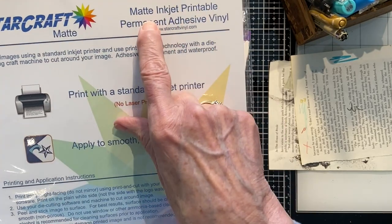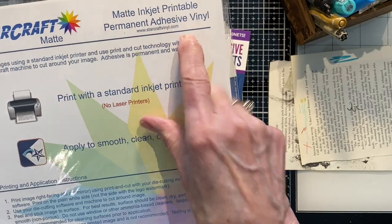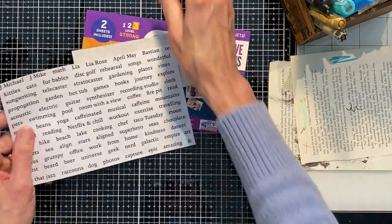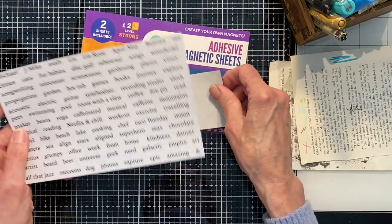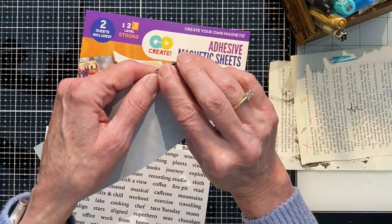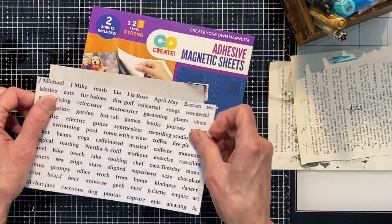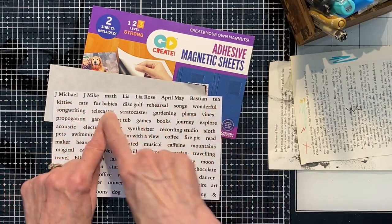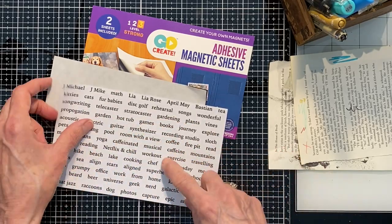Because this is something that I had. This is to do stickers, so it's permanent adhesive vinyl. I wanted something other than just paper because I wanted it to be able to be used for games over and over again. So they're both sticky backed because that's what I had, which is good because then I just take this adhesive off, stick this whole sheet, take the adhesive off and stick the two sticky sides together. And then just using a craft knife and a ruler, I can cut the strips, and then it's really easy.